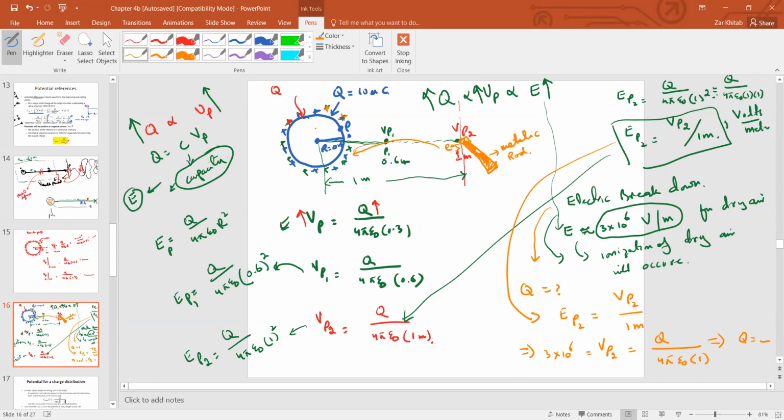Okay, so next time when we come back in the on-campus class, we will extend this electric breakdown concept towards the lightning which occurs in our environment, the thundering, right? Lightning, the thundering. So we will extend our results to this concept. Any question here?